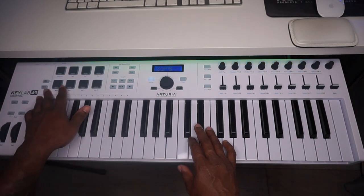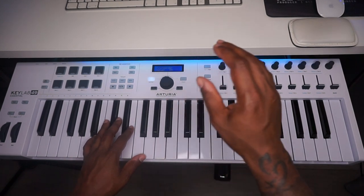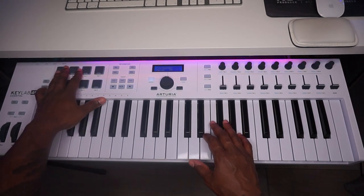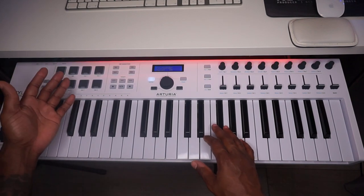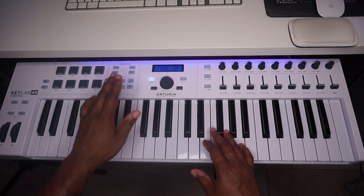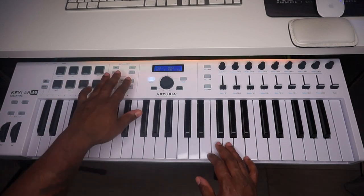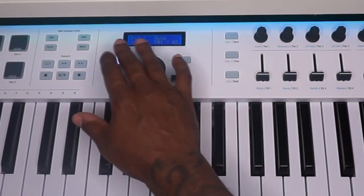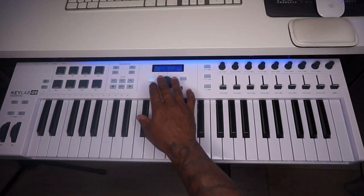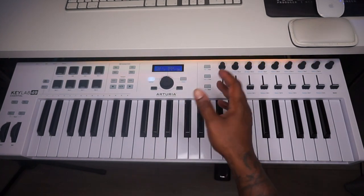Moving up we've got your map select and MIDI channels. Once the Arturia is set up and ready to control software within your DAW, over here you've got the pads — they've got a velvety feel to them. I've never used an MPC so I can't compare, but for me these feel great. You've got the DAW command center, the transport section — stop, play, record, save, undo, punch, metronome. Then in the center there's a nice backlit blue LED screen that tells you what you're controlling. I'm going to do a video on how to map it, so stay tuned.